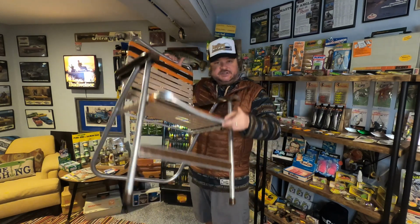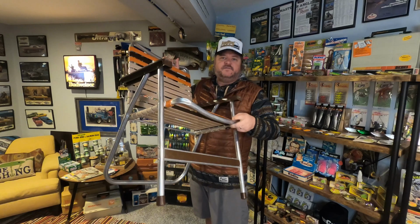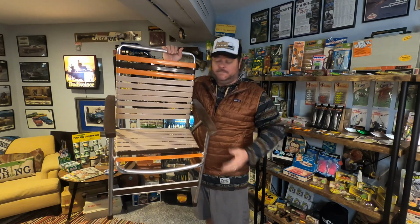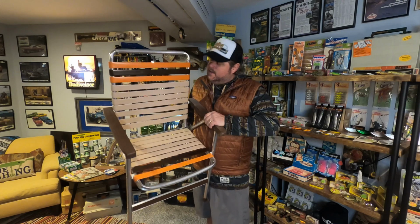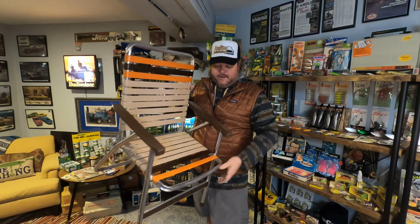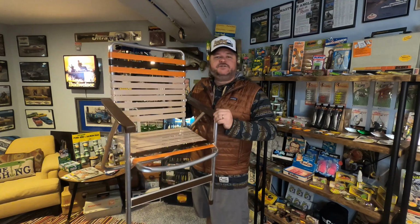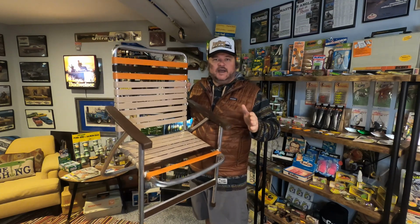And something about this cheap 70s aluminum too, there's a little bit of a danger aspect to it, especially for a larger frame guy like me. I'd probably go through about, I don't know, let's just say half a dozen every summer. But they're still cool, and I buy them every single time that I go to an estate sale.